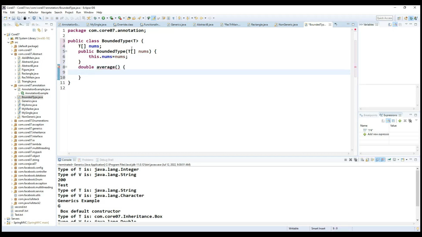If you observe carefully, I'm defining an average method. The average method will try to return the double value. How are we going to return the double type, because at compile time we cannot identify what exactly this T will contain.